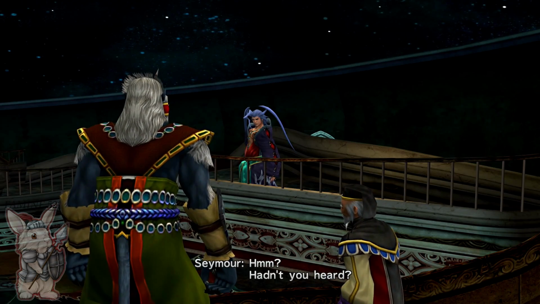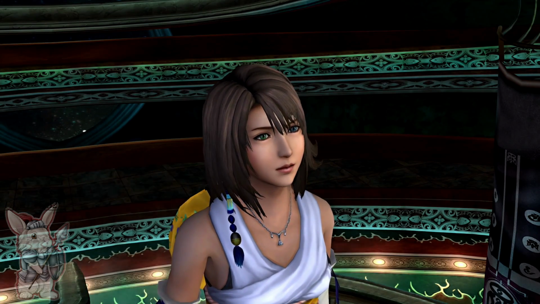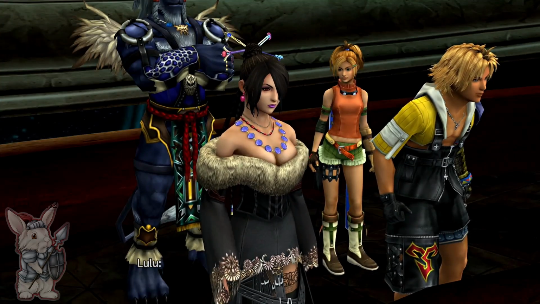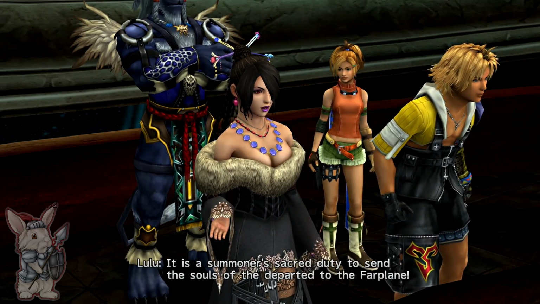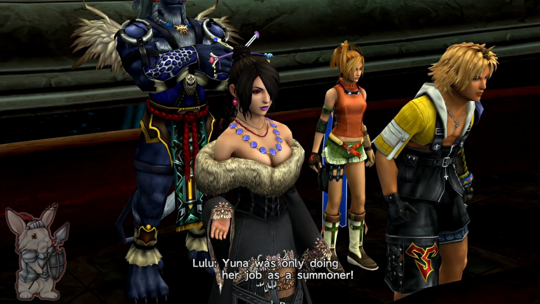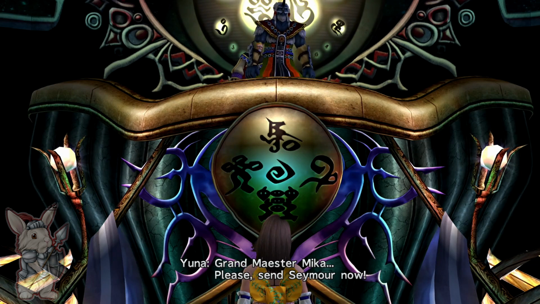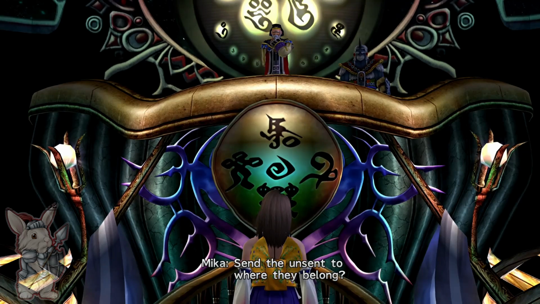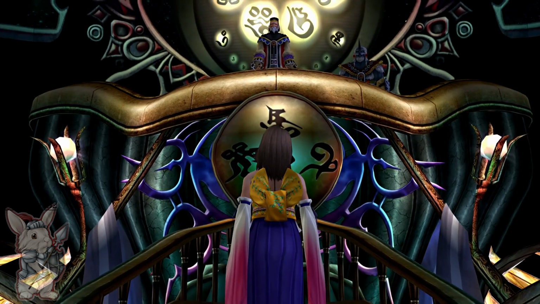Hadn't you heard? Not only that, Maester Seymour is already dead. It is a summoner's sacred duty to send the souls of the departed to the far plane. Yuna was only doing her job as a summoner. Grand Maester Micah, please send Seymour now. Send the unsent to where they belong? That's what we said. Yes.